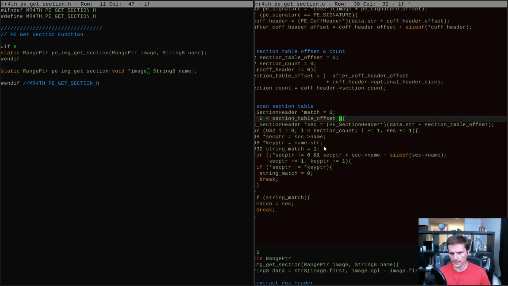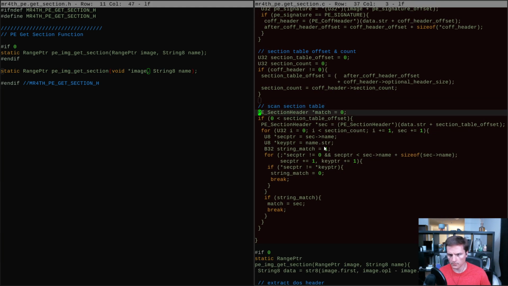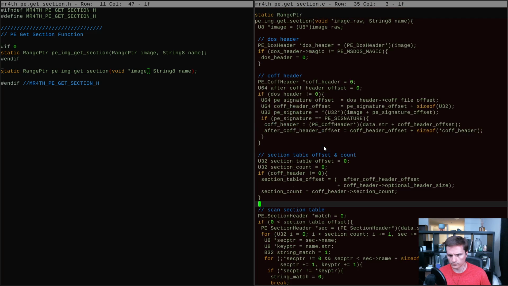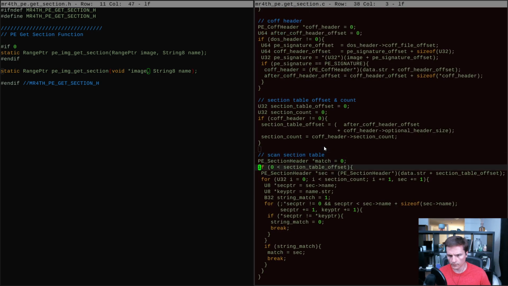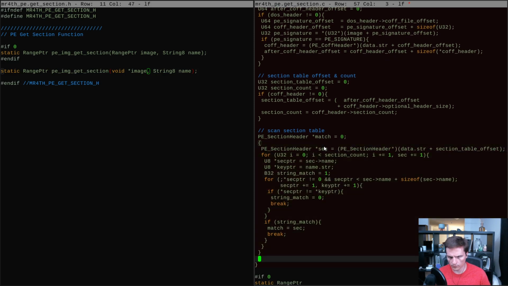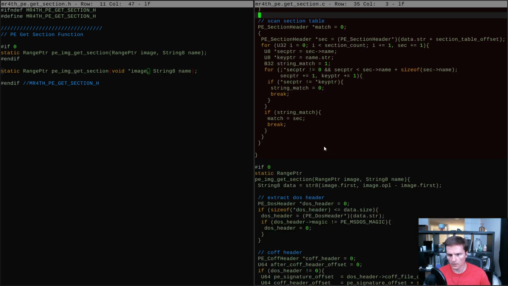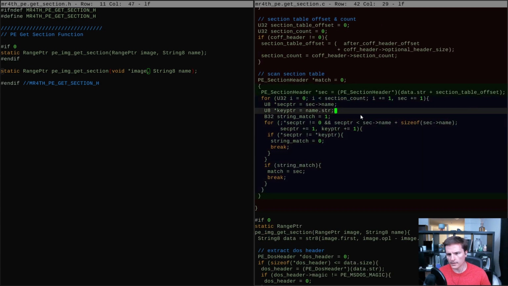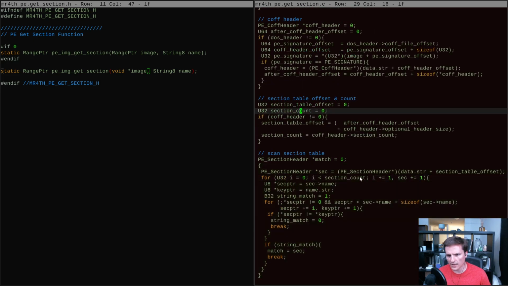Can't check the size. But ultimately what's going to happen is section count will have to be greater than 0 for anything to actually happen.